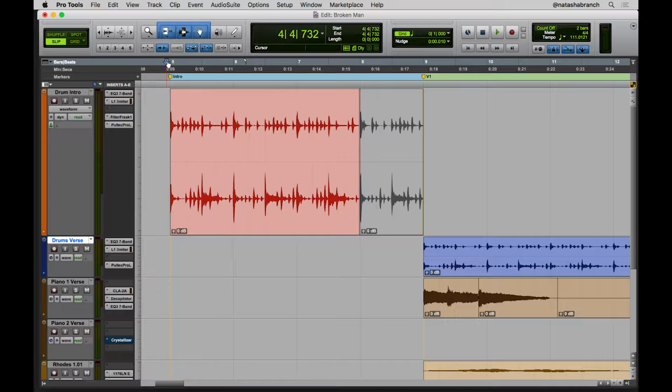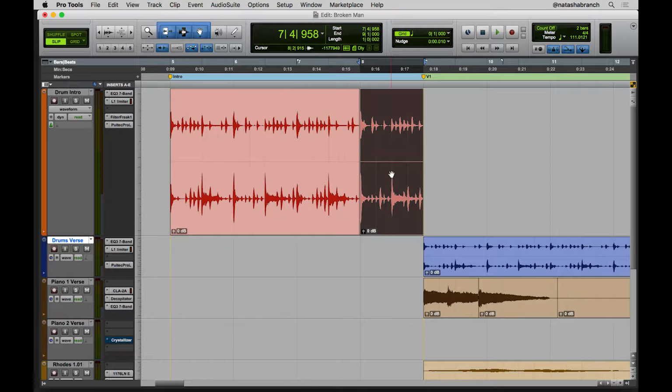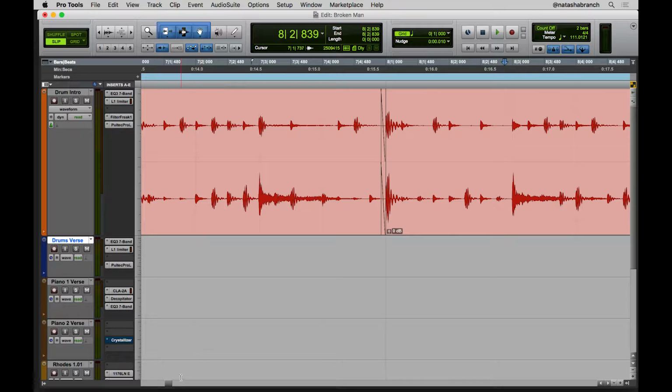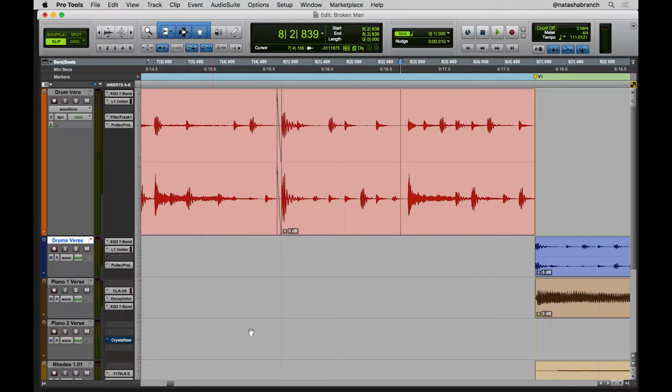So that sounds okay, but I want that to sound a bit more dramatic, so I'm actually going to reverse a portion of the drum loop so that it sort of swells to a stop. So I'm going to unmute this bit here from earlier. Let's zoom in and find a spot we can reverse. Now, looking at the waveform, I think this might be a nice place for build.